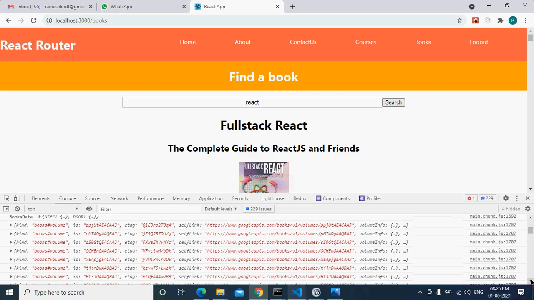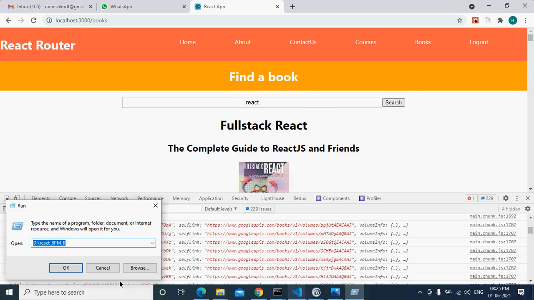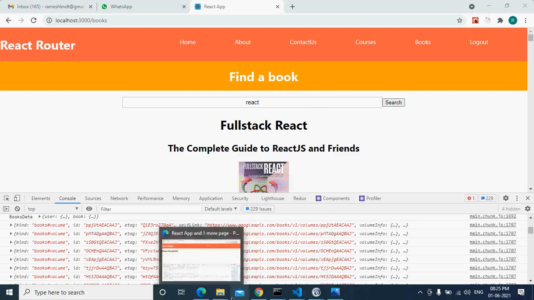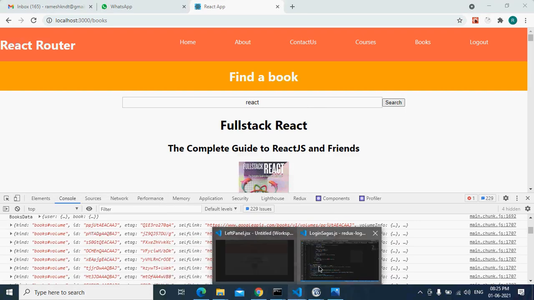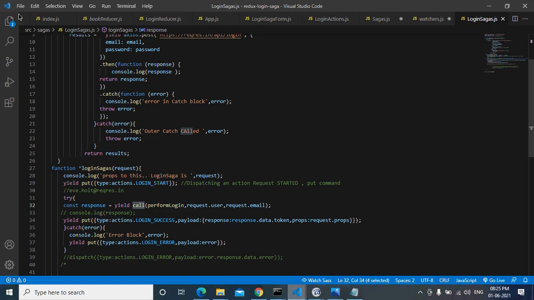Maybe I didn't update. So now you have to tell me what we have done in order to accomplish this task. I will show you the API that I am using to perform the book search.